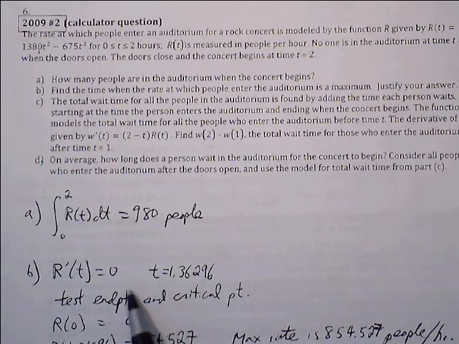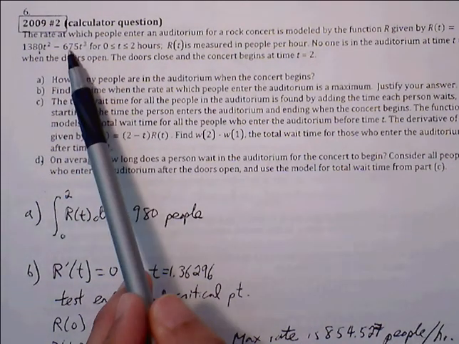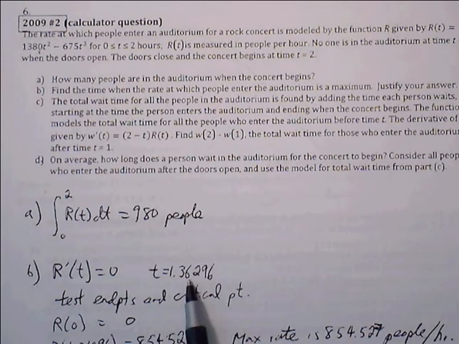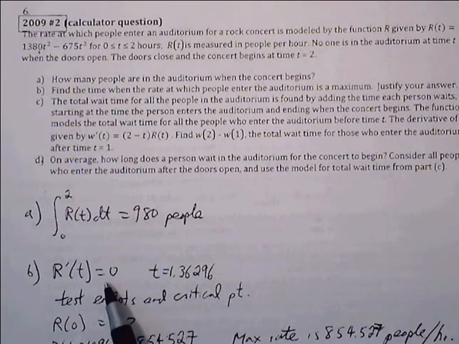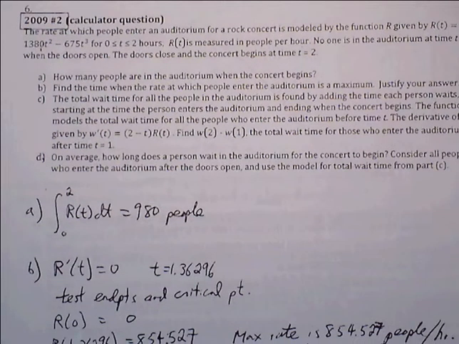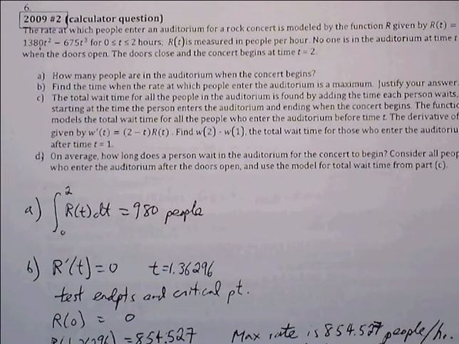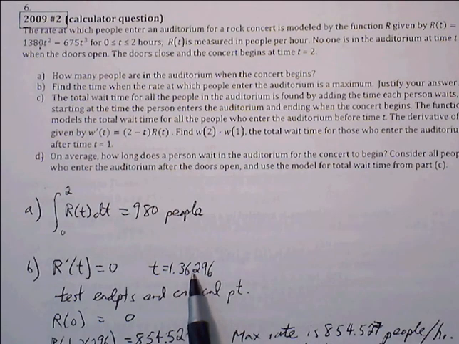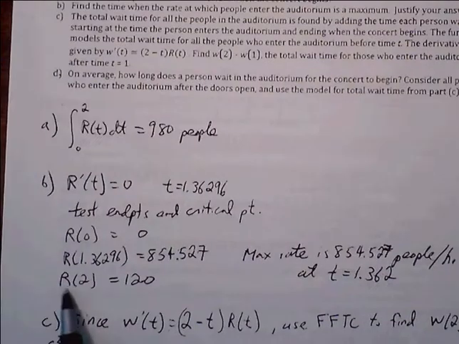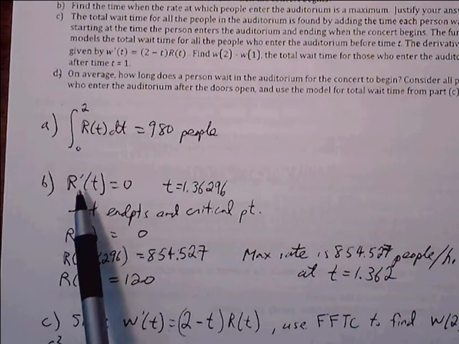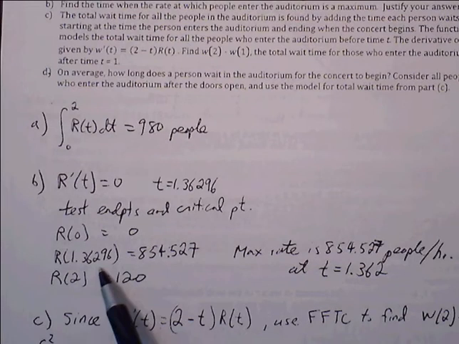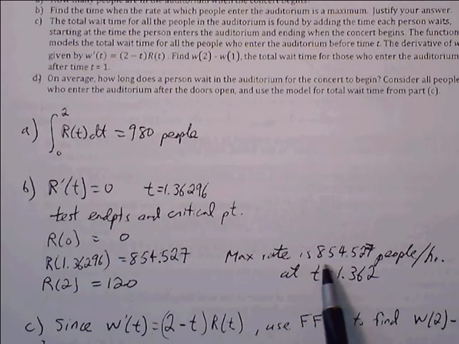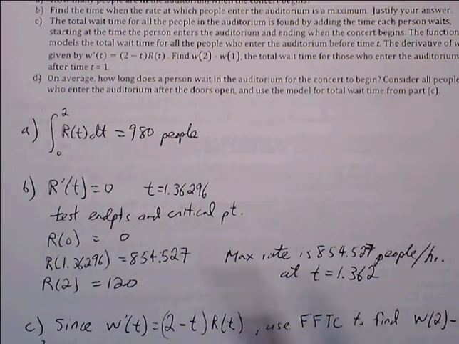What we can do is find the derivative and then put it into the calculator, graph the equation and simply look for the x-intercept. When we set R prime equal to 0, R prime is equal to 0 when T is 1.36296 hours. This is the potential place where the rate is at a maximum. We also have to test endpoints as well. So we need to plug 0 and 2 as well as 1.36926 all into R of T and figure out which one has the highest rate. Maximum rate is 854 people per hour at 1.362 hours.